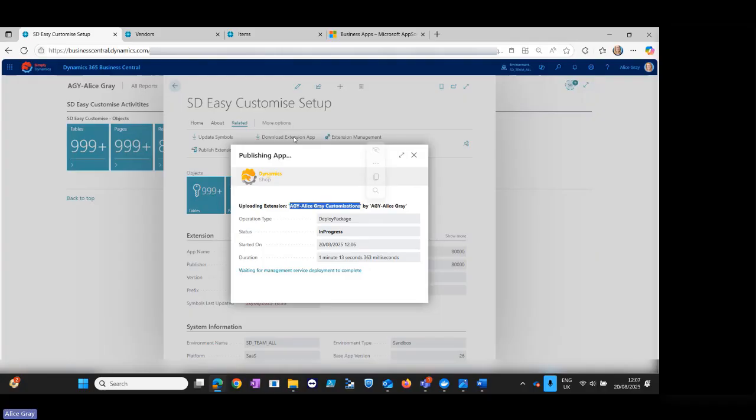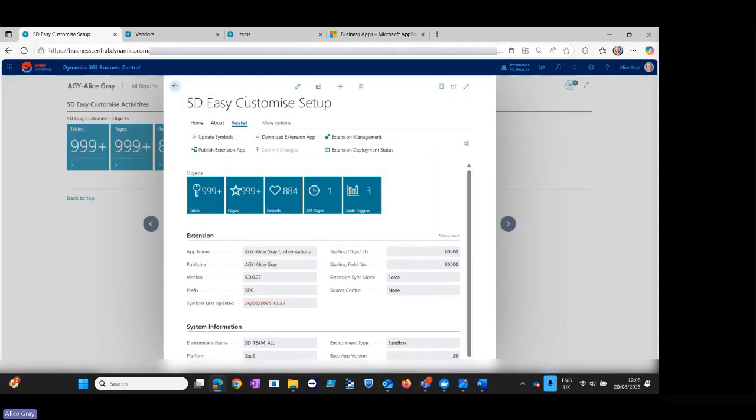You can take that app file, upload it into your sandbox using the extension management, just to test out the changes that have been made, because you don't want to be making changes in a live environment, production environment. When you're happy that the extension app looks okay in your sandbox environment, you can then take the app that you downloaded from your live and install it using extension management, the extension management in Business Central.